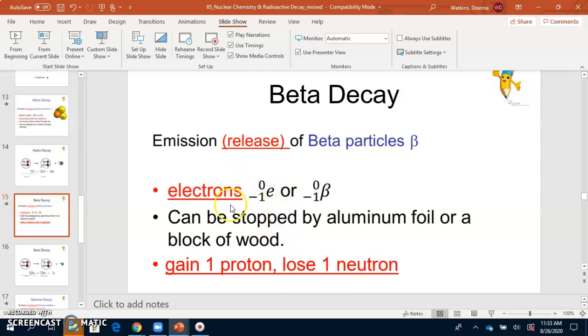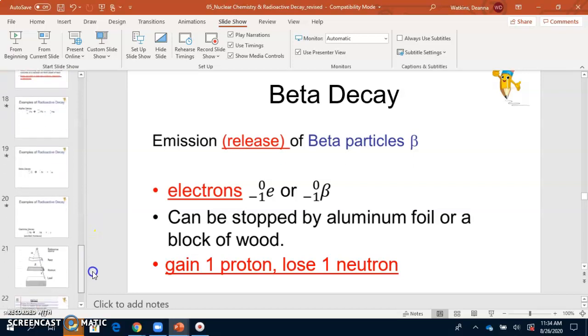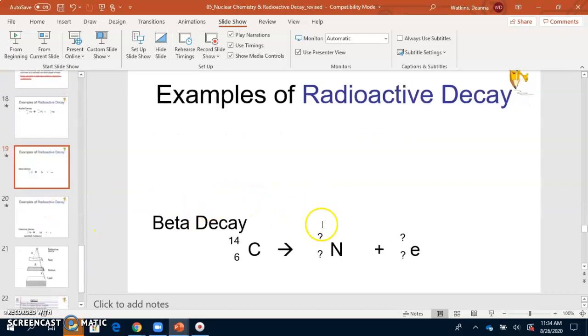So let's look at the symbol. The symbol for an electron, or for beta decay, is going to be this e. Remember, the -1 stands for the charge of an electron, which is negative, and 0 is going to be our change in mass number. So when we look at our example, we can automatically plug these values in. The bottom number for electrons should be -1, and the top number for electron or beta decay should be 0.